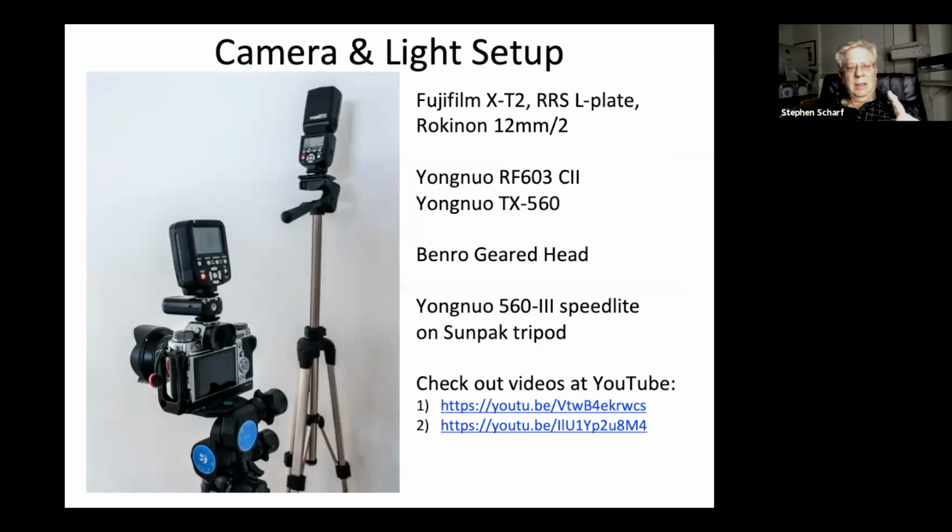That's self-explanatory. The key thing is these little Yongnuo RF603s are cheap. You can get 2 of them for $27 from B&H. And there's a little button on it that serves like a shutter button on your camera, so you can depress it halfway. If you've got an autofocus lens on the camera, it will focus the lens. But the other thing is it will actuate the shutter and trigger the flash at the same time, so you can be off away from the camera, maybe holding another light or positioning another light and still take a photograph with your little remote in your hand. So that's how it typically works.